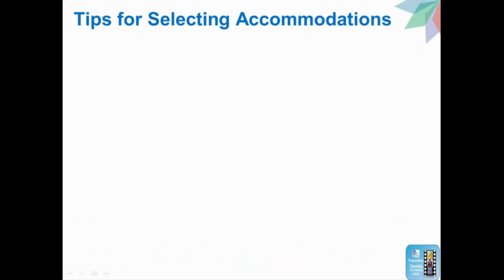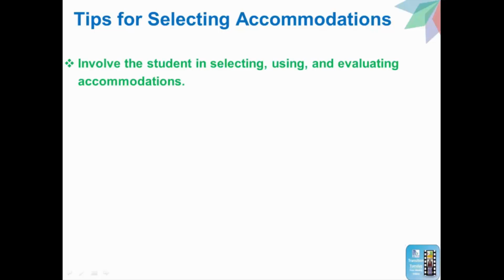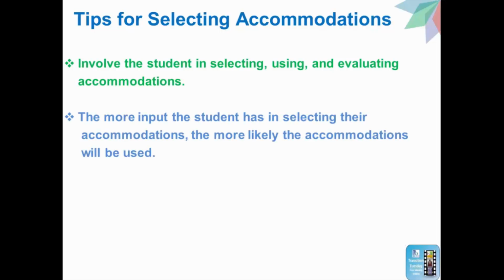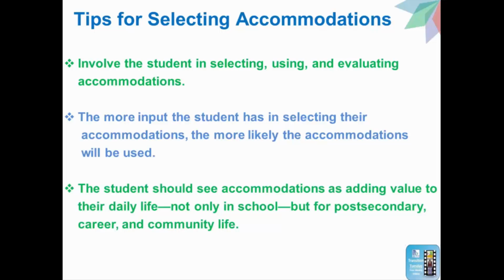Consider the following when selecting accommodations. Involve the student in selecting, using, and evaluating accommodations. The more input the student has in selecting their accommodations, the more likely the accommodations will be used. The student should see accommodations as adding value to their daily life, not only in school, but for post-secondary, career, and community life.